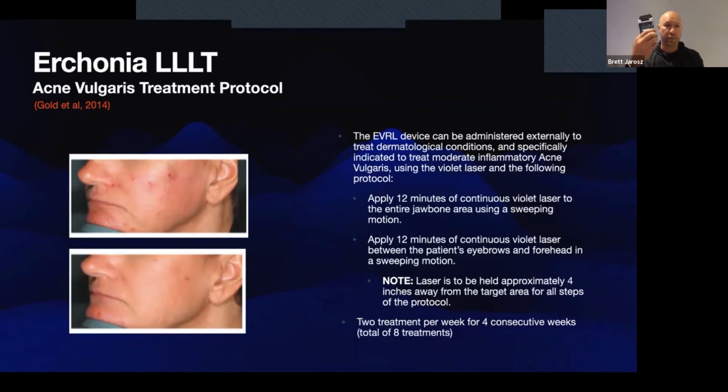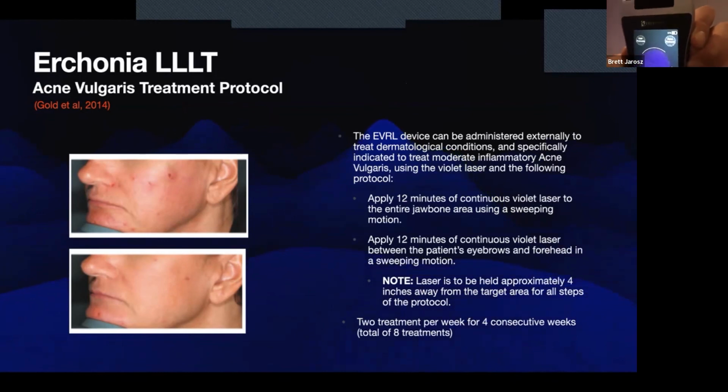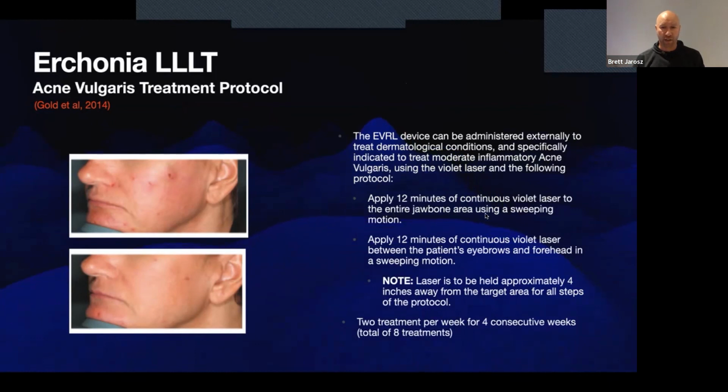This laser is pre-built with an Acne protocol. So if we go to the home here, if you guys can see that at the very top, it says Acne up the top. The protocol for this, as you can see there, is applying 12 minutes of continuous violet laser to the entire jawbone area using a sweeping motion. So we're just wanding it.